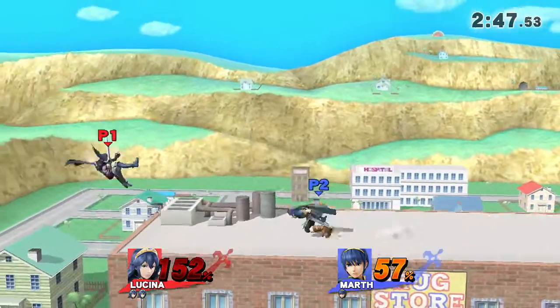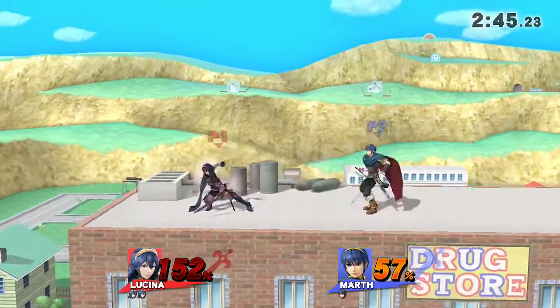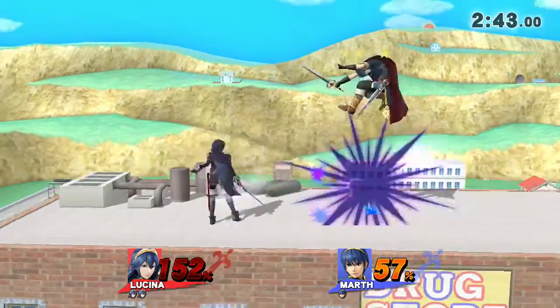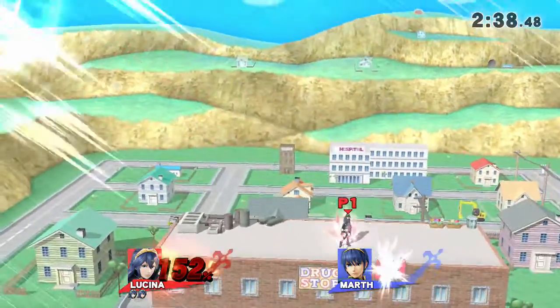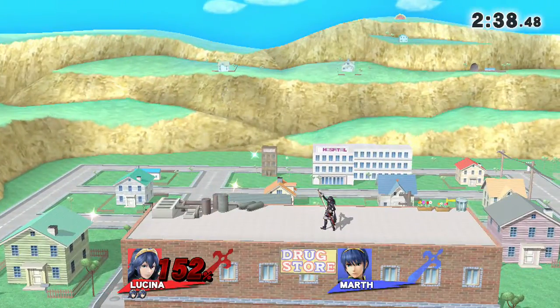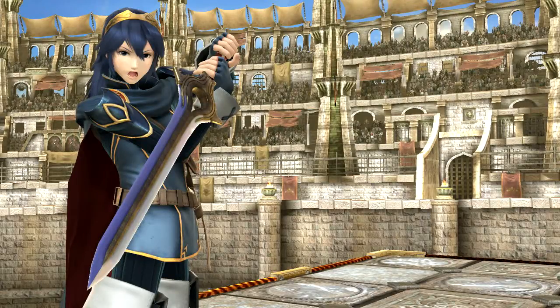And Lucina's just really fun. She's, you know, just as fun as Marth. And the shield breaker is still just as good. And along the whole side of the blade, he will get killed at 57. So that is Marth and Lucina for Glory.